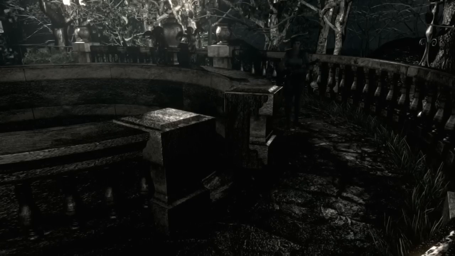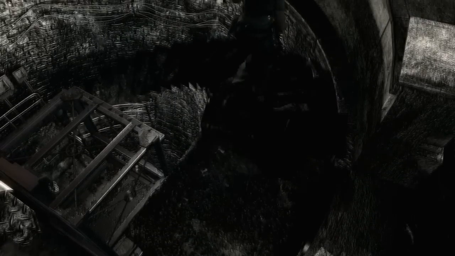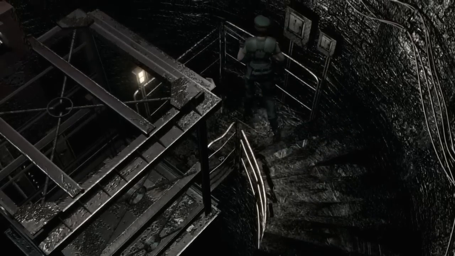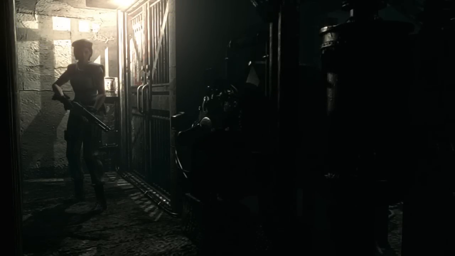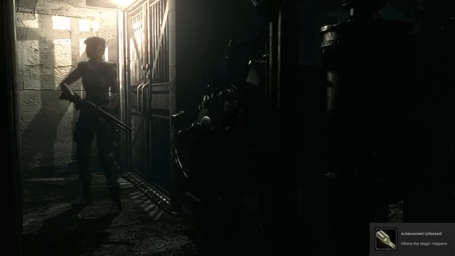Now, if you were playing the original GameCube version of the game, when you go down here and go through the following door would be the part where the game finally tells you to switch over to Disc 2. Disc 2 is dramatically shorter than Disc 1, as a heads up. But here we go down to the, I guess, final location. Elevator, take me to my finale. Use the elevator? Yes. And here we go. Where the magic happens. Thank you, achievements.